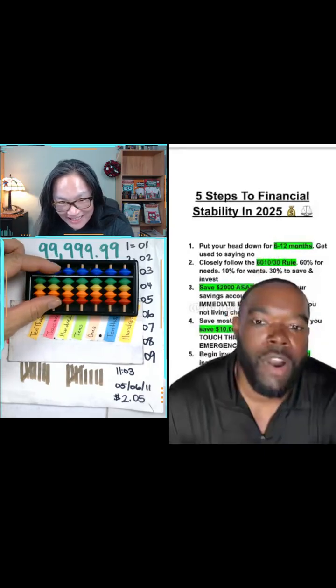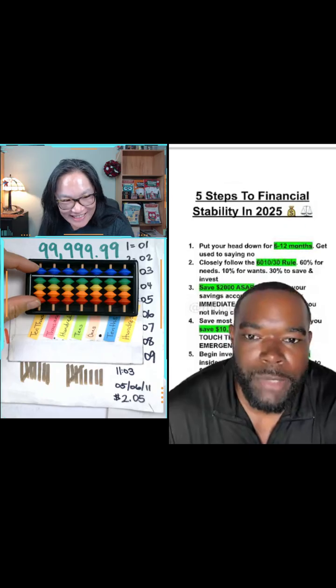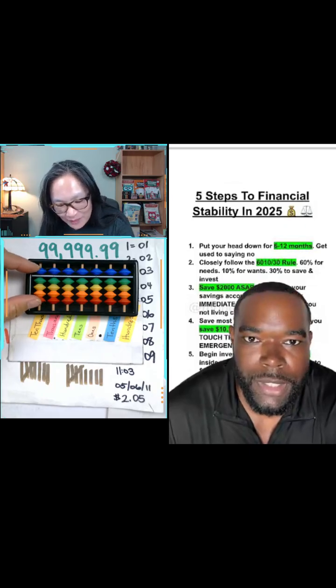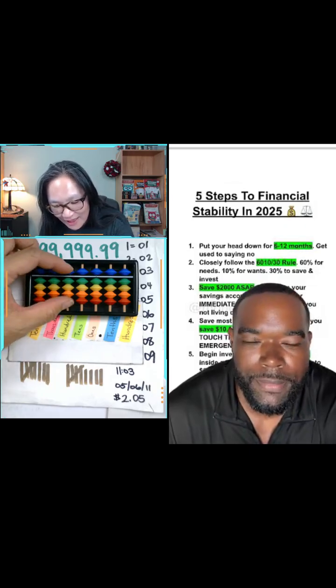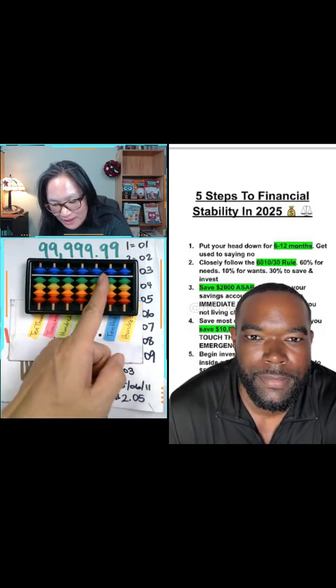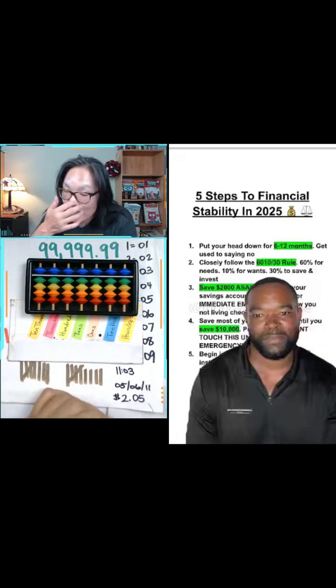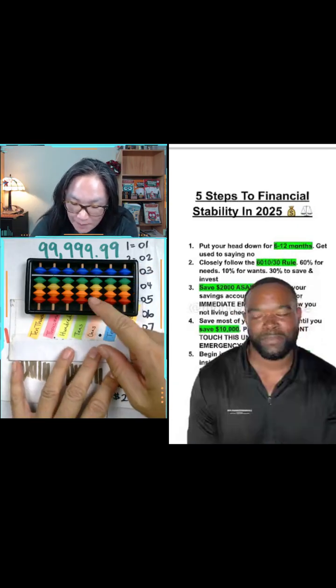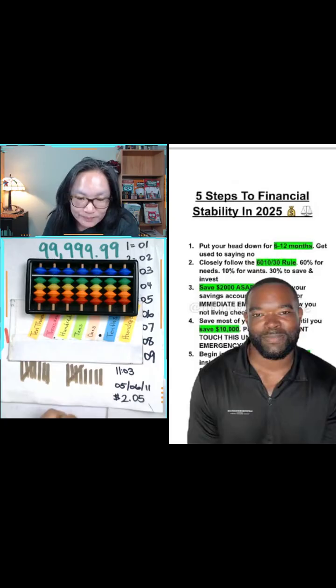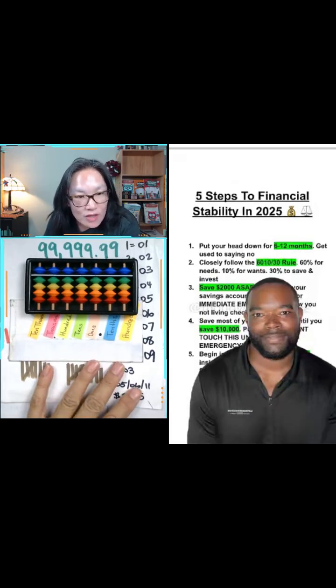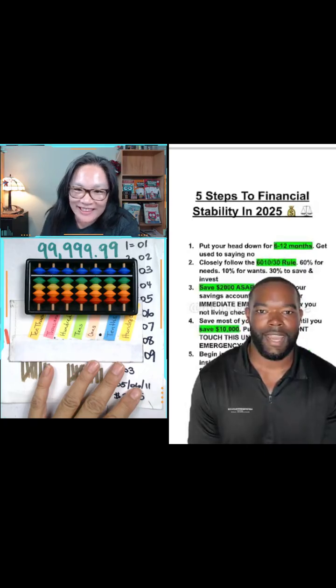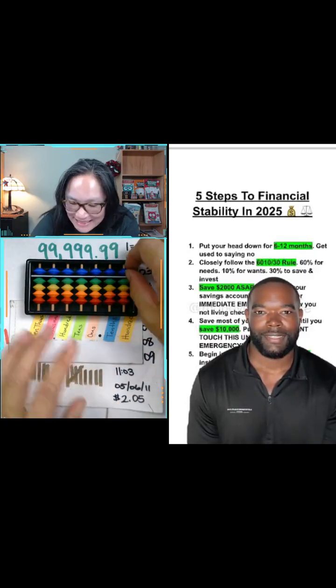Okay, so they're all the same. The numbers are the same. Exactly. That's why it's not a difficult number. It is 99,999.99. And so the idea to this is that every number is represented on each column. And that's it. There's no number that is too difficult to make, because it's exactly the same.